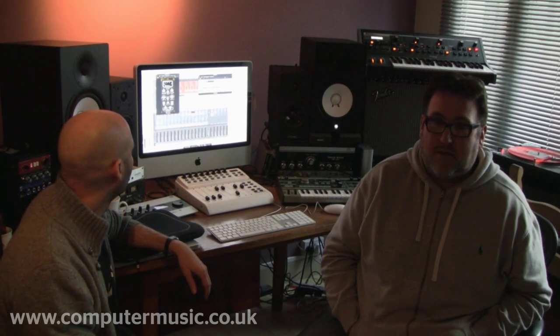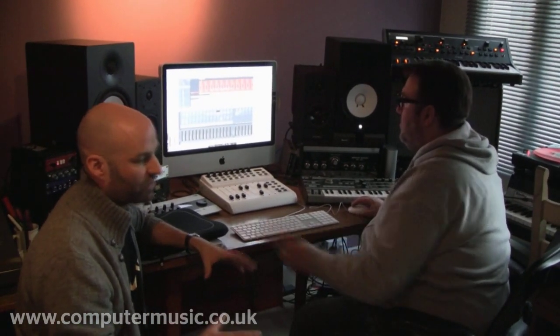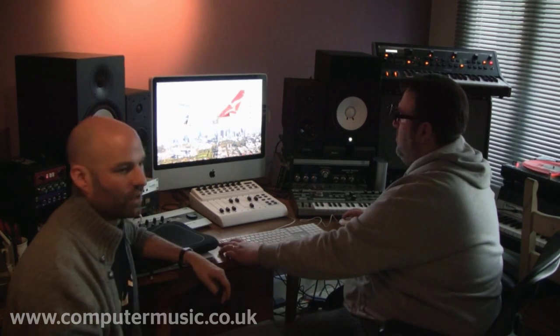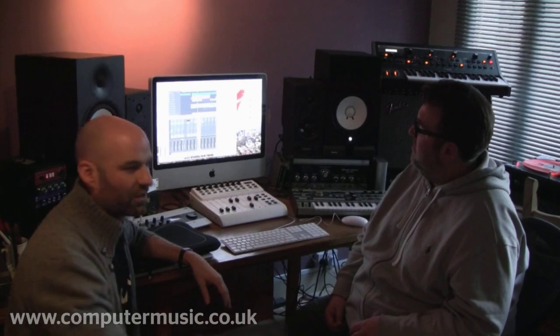I don't think you have to spend loads and loads of money — it's about using bits of kit carefully and finding bits of kit that you like. One thing that isn't a good idea is to spend a whole load of money on plug-ins that you really don't need. We find that spending a lot of time with one plug-in can give you great results, in the same way that you used to spend ages with an analog synth to get unique sounds that didn't sound too off-the-shelf. It's exactly the same with plug-ins — they've got so many parameters these days that you can get an awful lot out of just a few of them. Learning just a few is actually more beneficial than getting a huge collection and not really touching the surface of any of them.